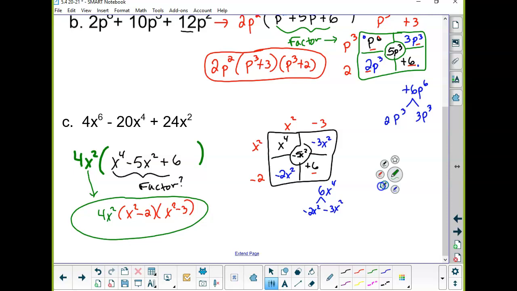Noah, you made a great comment there. Well, what about the negative? Can't that be broken down further? The answer is no on this piece, and the reason why: can you think of factors of negative 2 that add up to 0? No. Also, here's a hint, negative 2, or the number 2, is not a perfect square. And that's the key. Same thing with 3. Those are not perfect squares, so it can't be broken down further. If one of them was a 4 or a 9 or a 25, a 16, 81, then we could. And again, you'll start recognizing those patterns as we do this more and more.